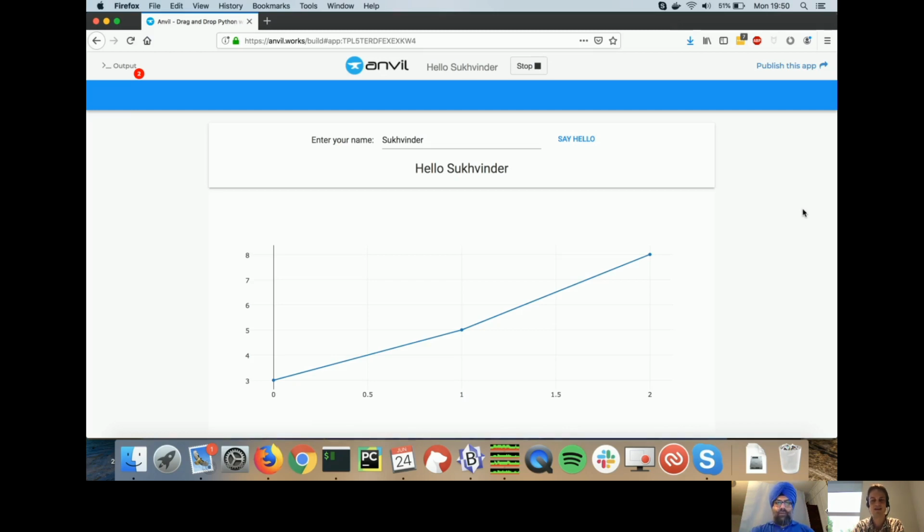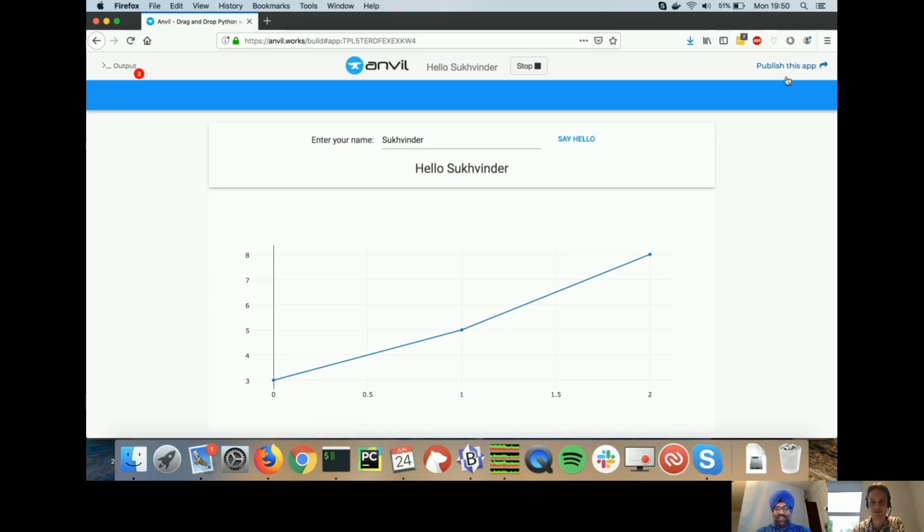Okay. And if you've got some existing backend, and it already creates some nice data that you want to plot or something like that, then you can easily just create an Anvil UI. You don't have to copy all that code into Anvil. You can just have a function to connect and get the data and send it back. Cool. That's awesome.